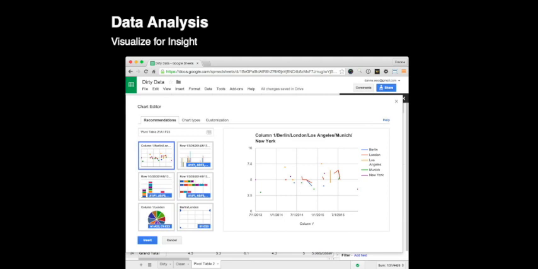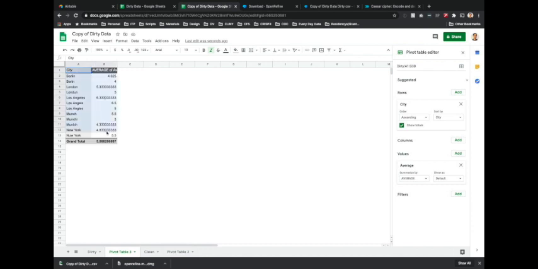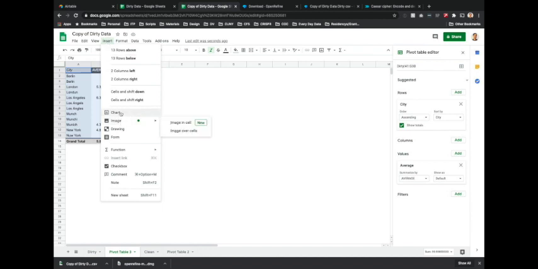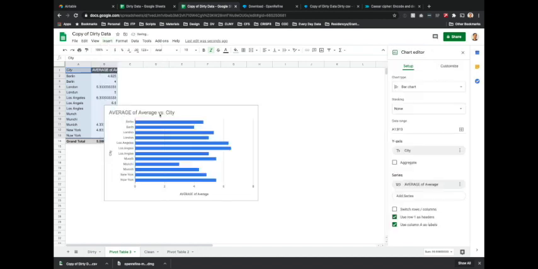So like I said earlier and multiple times, it's always very important to visualize your data for insight. You can much more easily see what's going on with the data when you visualize it in a certain way, so you can gain a lot of insight from the visualization of that data set. You can do this really easily and quickly in Google Sheets or Excel. So let's do it in Google Sheets. Let's say we wanted to visualize this data set. If you highlight it, you can go to Insert, and then Chart. And then it's automatically just going to pop up a chart for you.